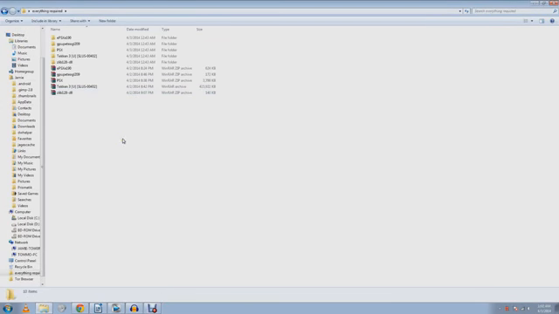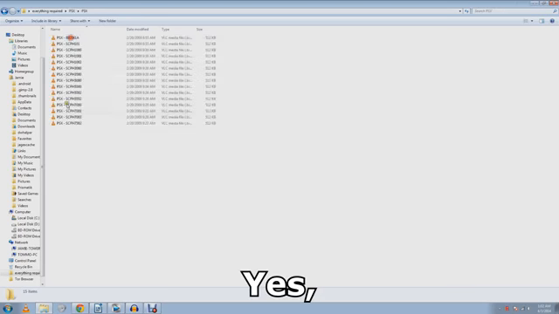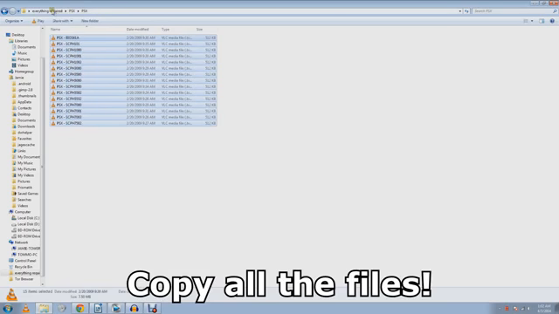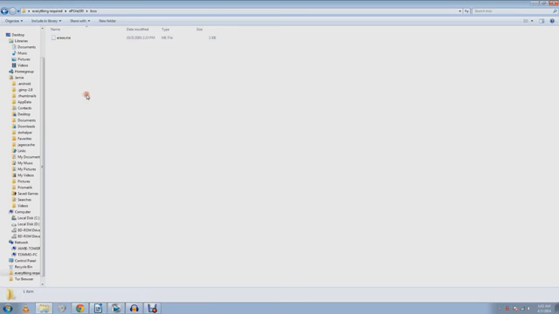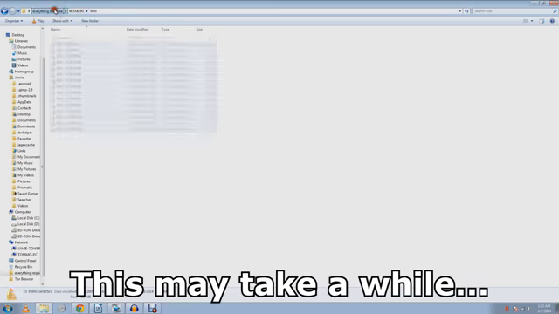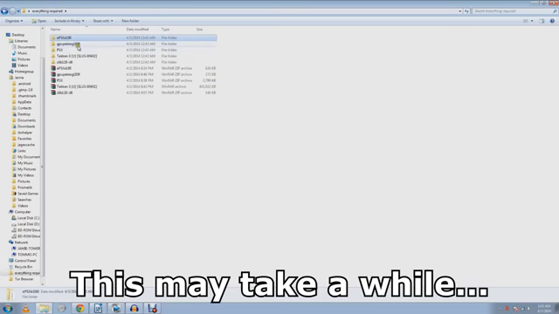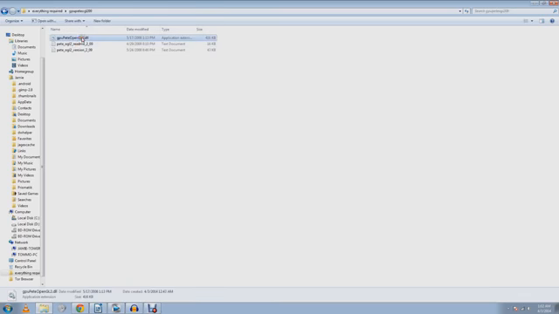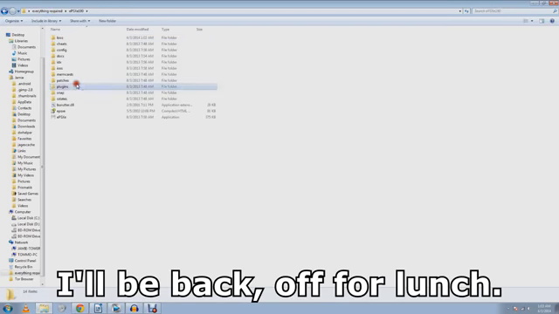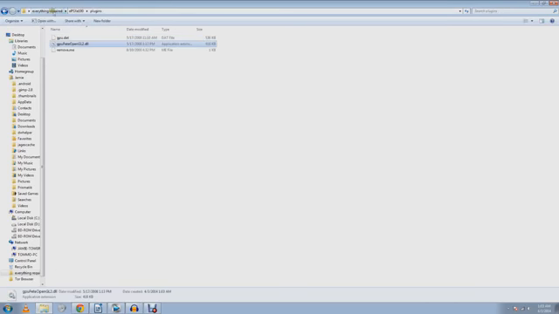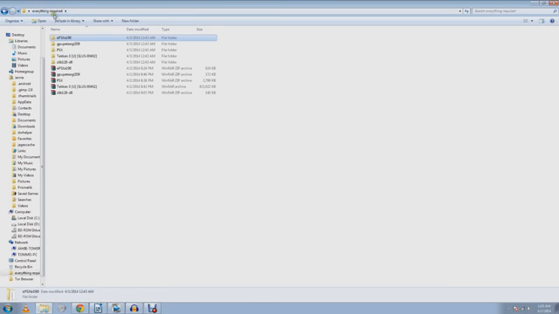Now that everything has finished extracting, let's put all the files in the right place. First, put all the PlayStation BIOS files from the BIOS pack we got into ePSXe's BIOS folder. Once that's done, put GPU Pete OpenGL2.dll from the plugin we downloaded into ePSXe's plugin folder.